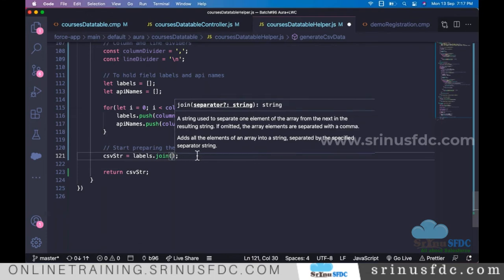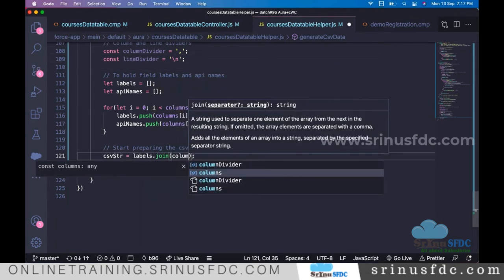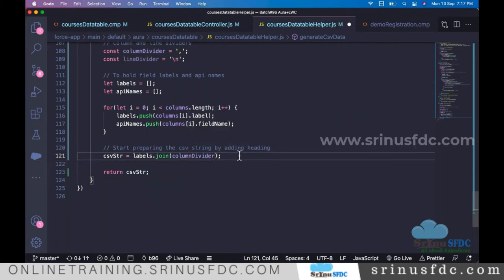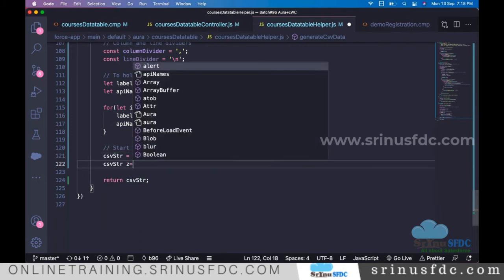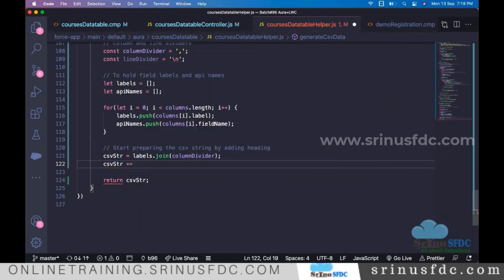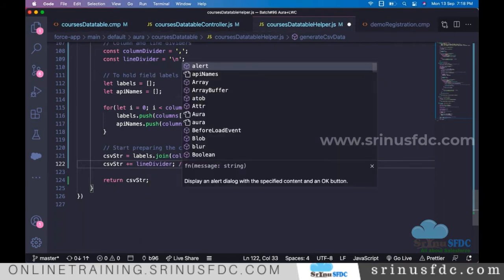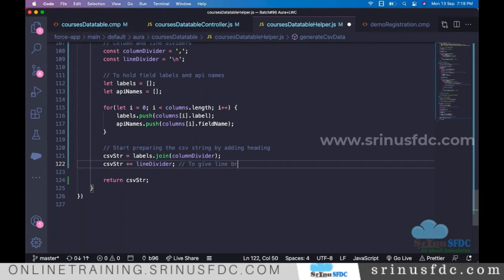Since we are following the column divider, whatever is there with that. Technically here comma. And after that, we have to give one line break to add one more next row. So here plus equal to line divider, which is nothing but line break. This will prepare the first row.